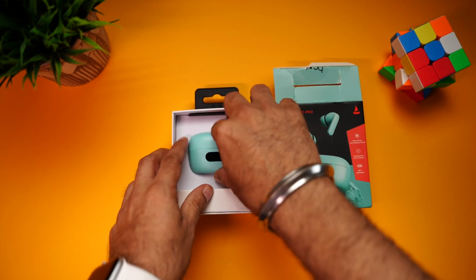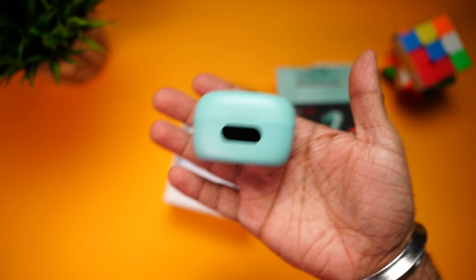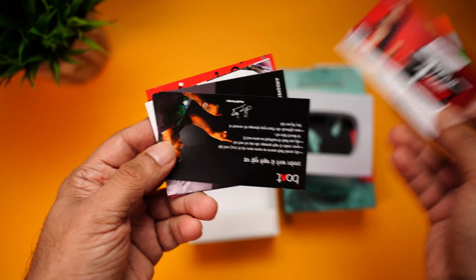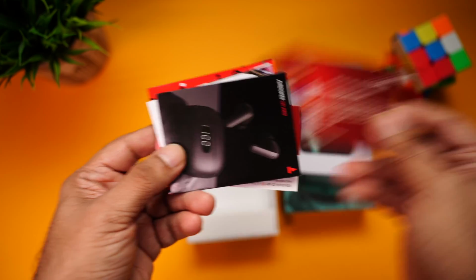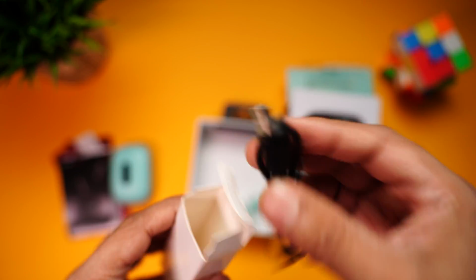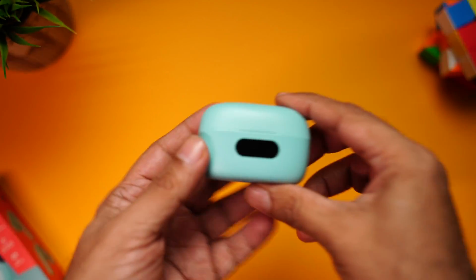Oh wow, that color looks really nice. So here are the earphones itself, really compact packaging. Lots and lots of paperwork, 1-year warranty card, some more info. Here's the user manual, here's the USB-C charging cable, and finally 2 extra pairs of silicone ear tips. So let's have a closer look at the earphones.